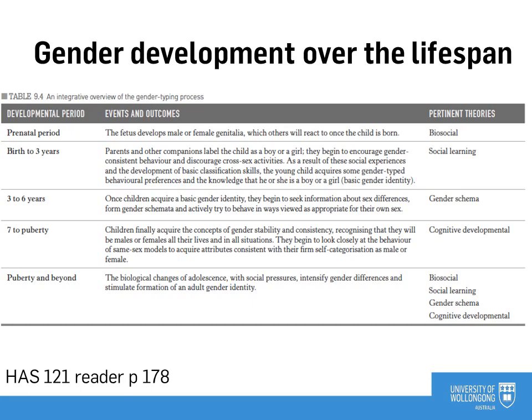So this is just a start to look at gender development, which is a core aspect of self and identity, and it unfolds most intensively from the prenatal period to puberty. Then it relates to other aspects of the self in terms of forming intimate relationships and what we think our roles are when we take on a role like being a partner or being a parent, for example. So we'll return to this idea of gender development as we start looking at the different periods of the lifespan next week.